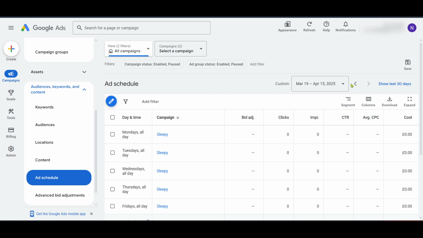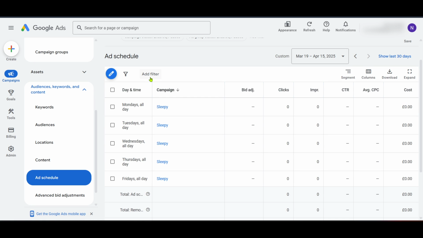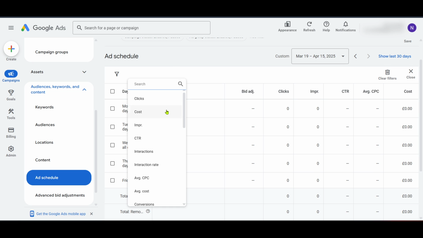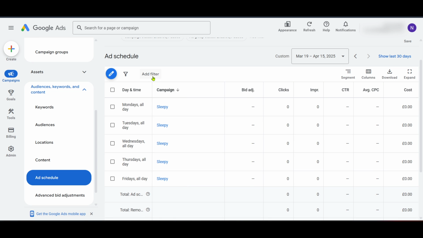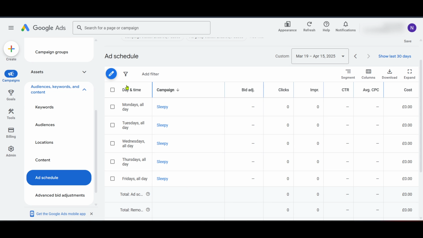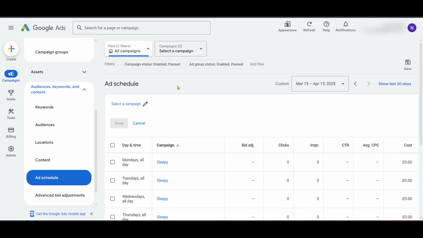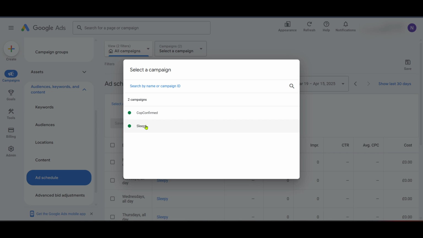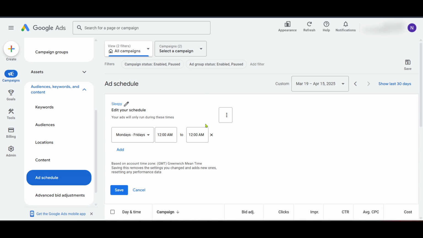Locate and click on Ad Schedule in your campaign settings. This menu is where you have the control to fine tune when your ads are shown throughout the week. Imagine your target audience and consider when they're most likely to engage with your ads. Peak times could be different depending on your product and demographic, so it's vital to choose wisely. Once you've opened the Ad Schedule option, you're going to want to click on Edit Schedule.